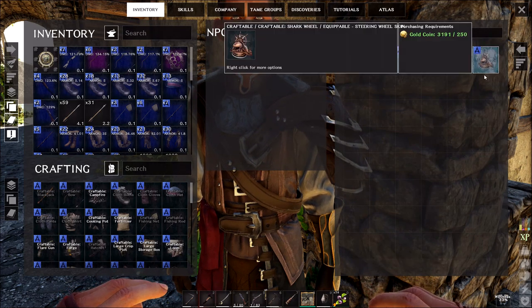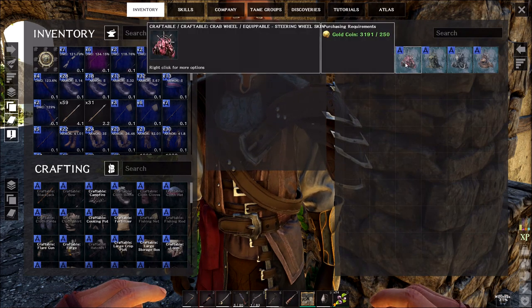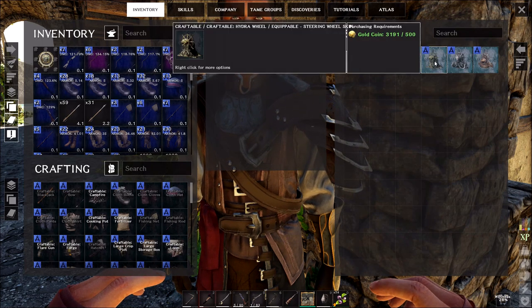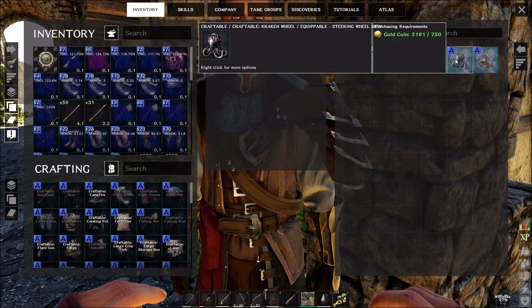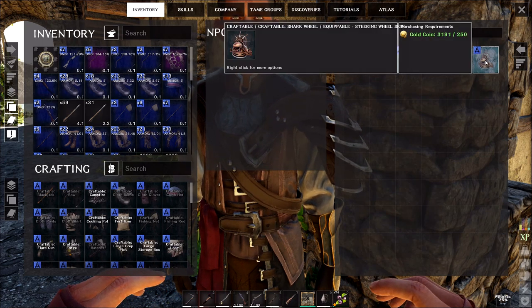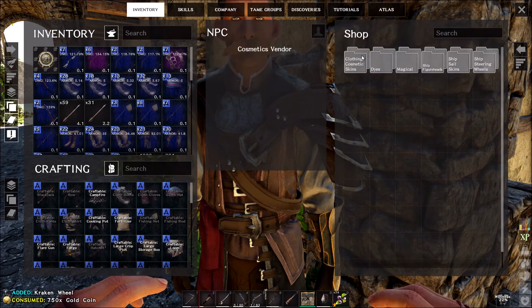Ship steering wheels. Here we go. All right, what do we got? Bone wheel. Okay, that's typical. Crab wheel. That looks sweet. Hydra. Oh, that's neat. Oh, it's Kraken. Okay, that looked like octopus to me. Well, we'll get Kraken. Shark wheel. We're going to go Kraken, everybody. Hopefully, we can actually use that.